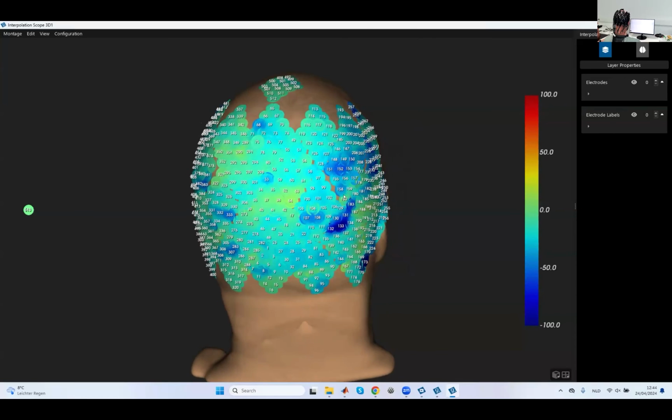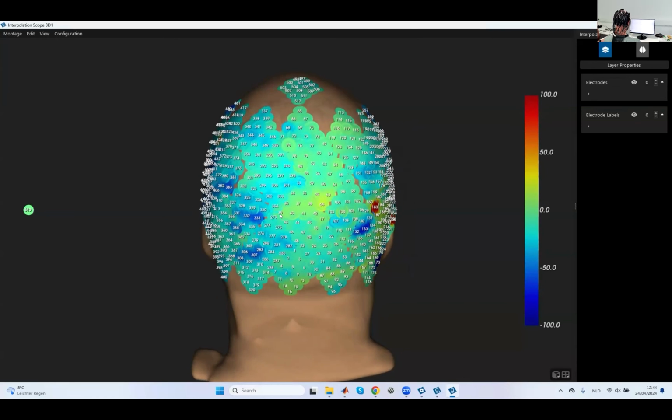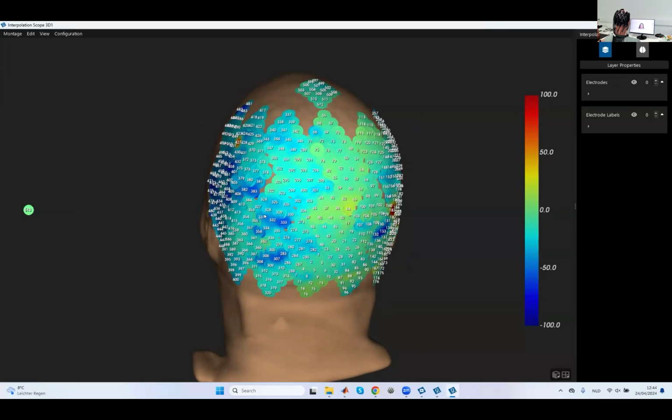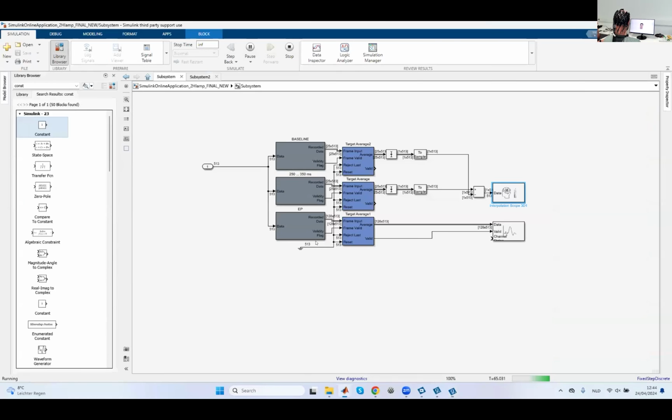If I maybe can jump in here. What we see here are the topographies of the evoked potentials, and in this area we see increased activation. So we go on the EP. Now we probably have some movement of the grounding, and I'll just show you the model as it looks.